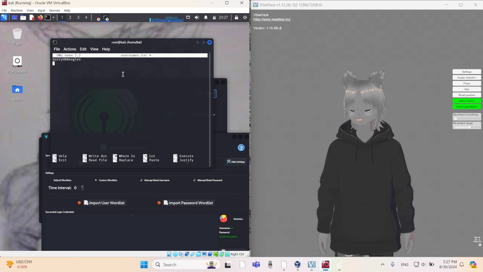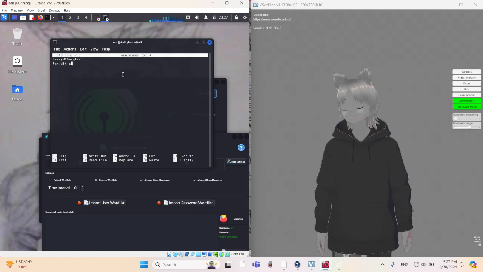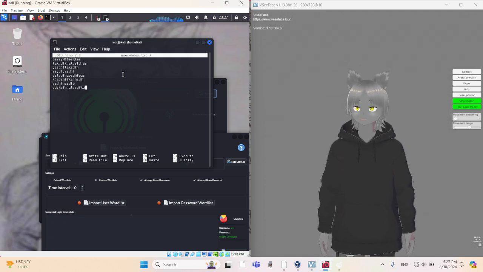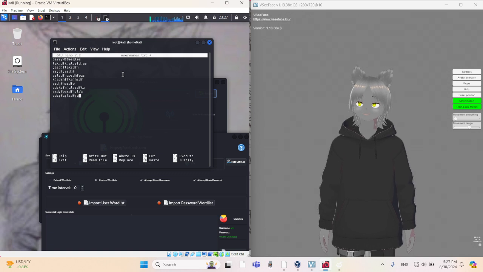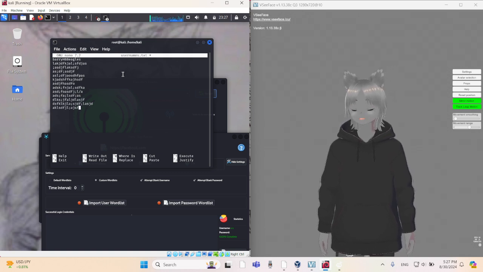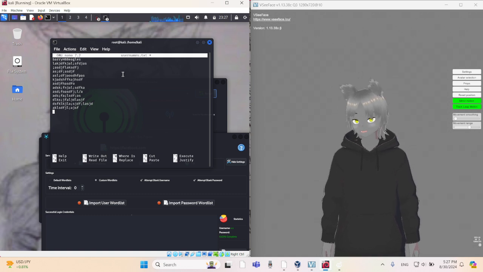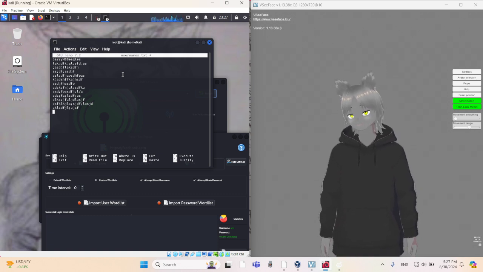Or just leave that as the thing, and we just start making usernames, whatever you want, anything, just make it so it makes sense. So whatever you want to try as their username, go ahead. If you have their username, that's perfect. That saves you a whole bunch of time.